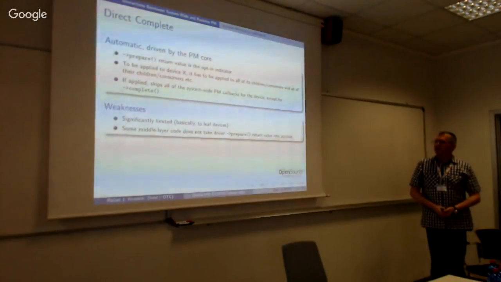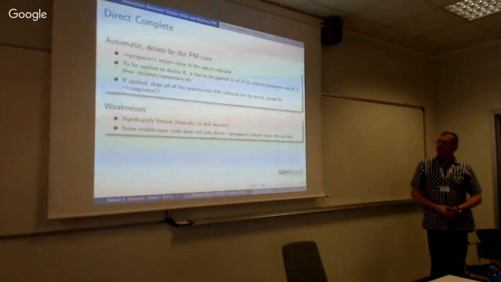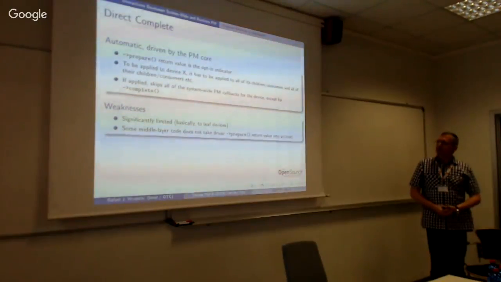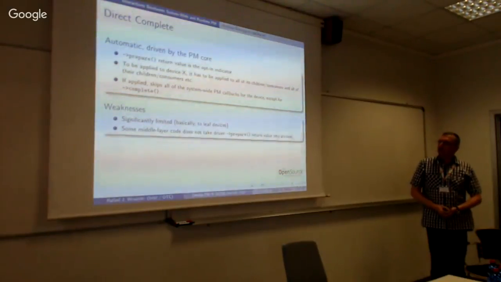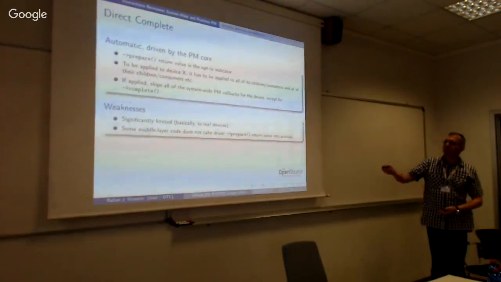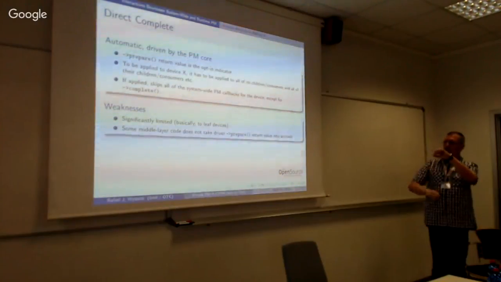So the requirement is that all hierarchy below devices are left in suspend. And the way it works, it just skips all the callbacks for the device except for the last one, and it does that for all of the devices in the part of the hierarchy below.